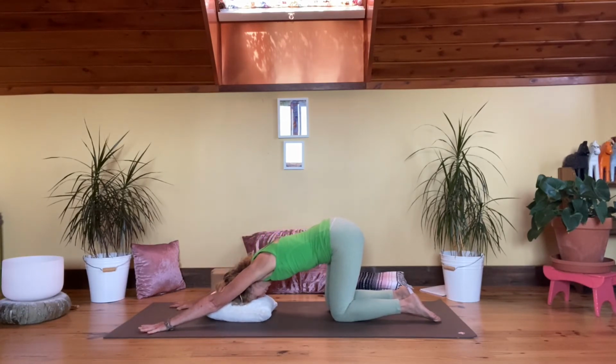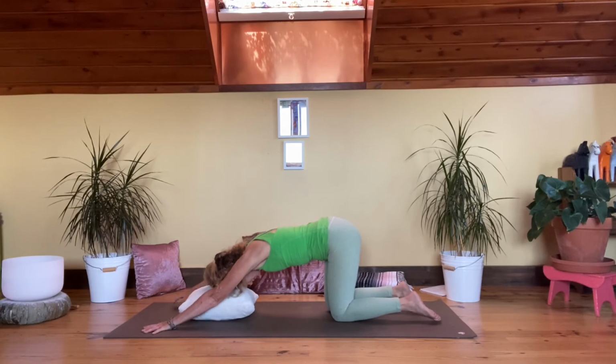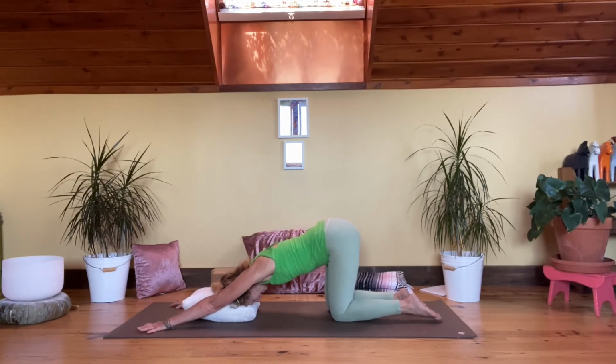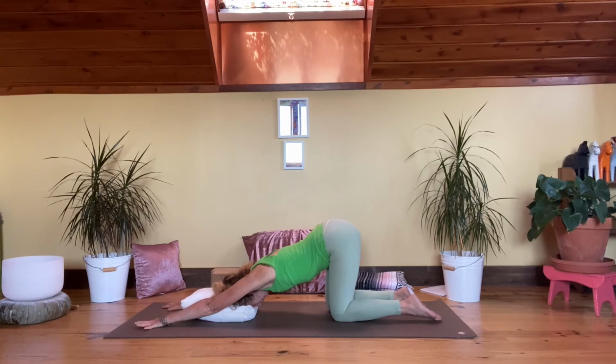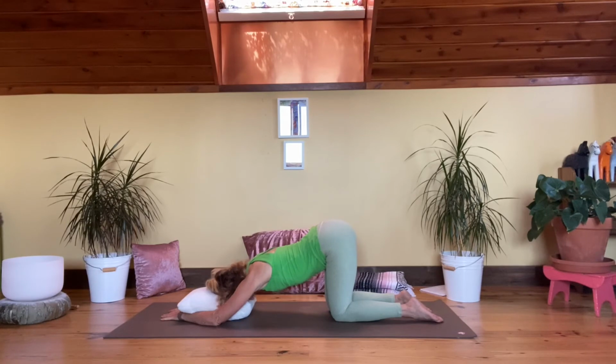and your forehead rests upon something that feels comfortable. Maybe it's all the way down to the mat, maybe it's on a block. You can take your elbows out to the side and relax, or you can have your arms forward and feel maybe a little bit more of a lengthening from the heart center. So take it to where it's comfortable for you. I'm going to relax my arms down and melt my heart melting pose.